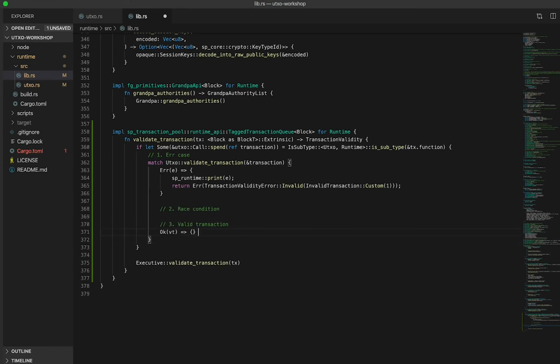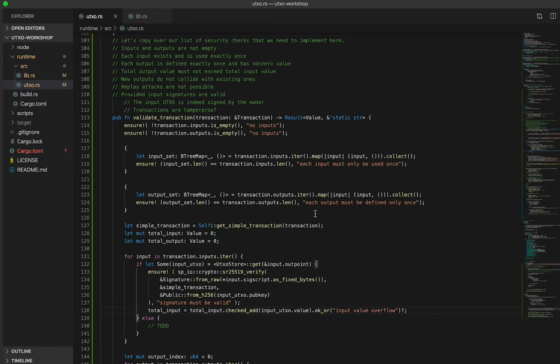Okay, for the second and third conditions, our new validate transaction function will still return an Ok and contain a valid transaction type internally. Conveniently, what this function signature is currently expecting is exactly that value type wrapped in an Ok result. Let's now flip back to UTXO.rs. Coming back to our validate transaction function here, the first thing we need to do is, instead of returning a reward calculation here, this function now needs to return a valid transaction type.